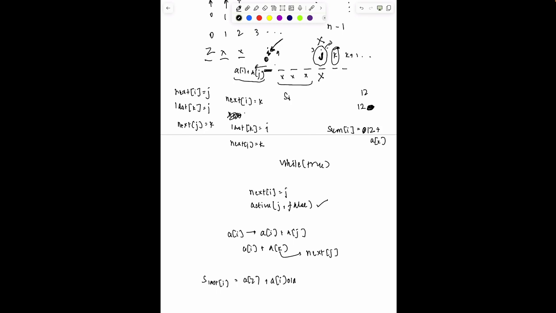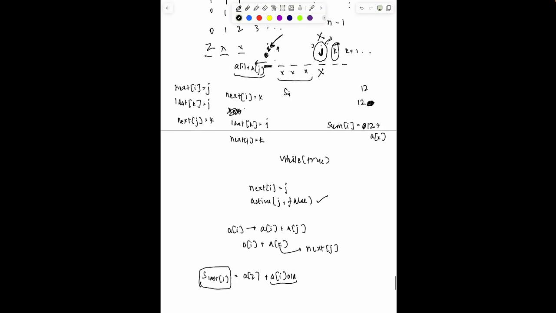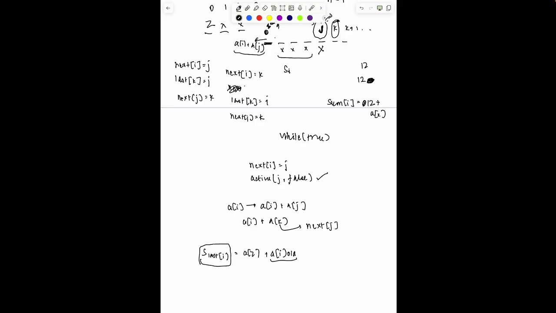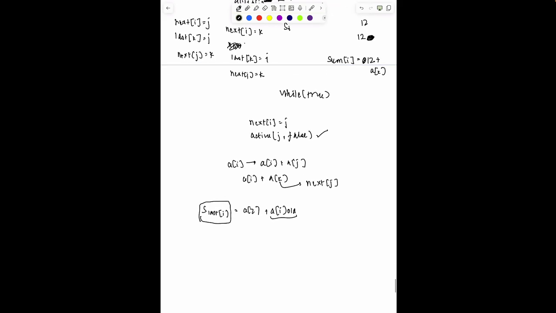But now this got changed to something else, so this sum will also change. If you need to process it in future, this will also change. So reducing any two indices to one changes the previous sum as well: the current sum for further processing, the previous sum, and the next and last pointers.